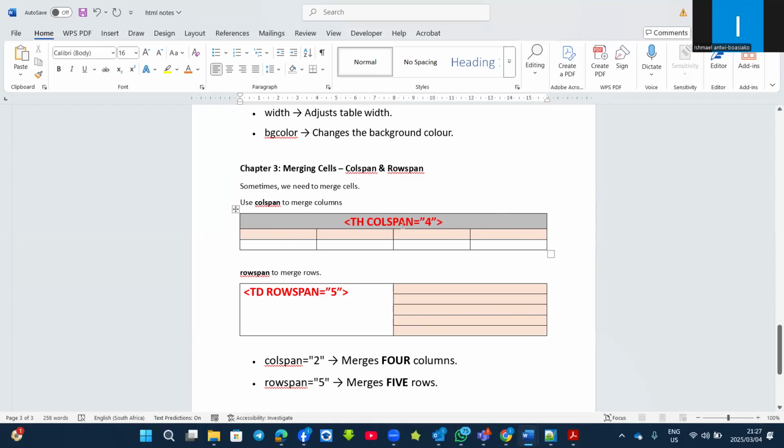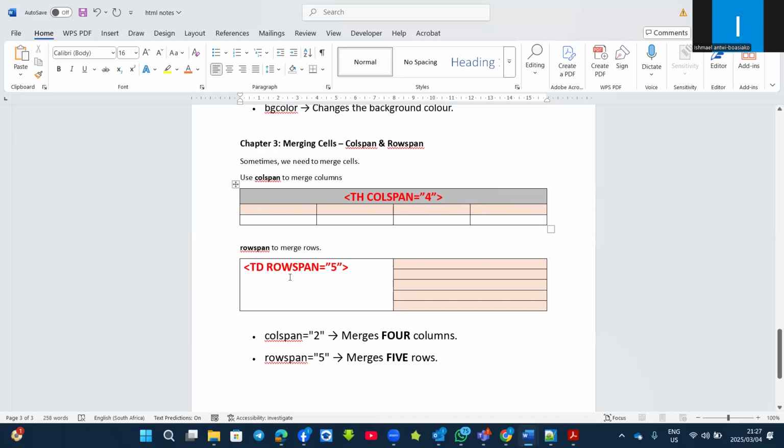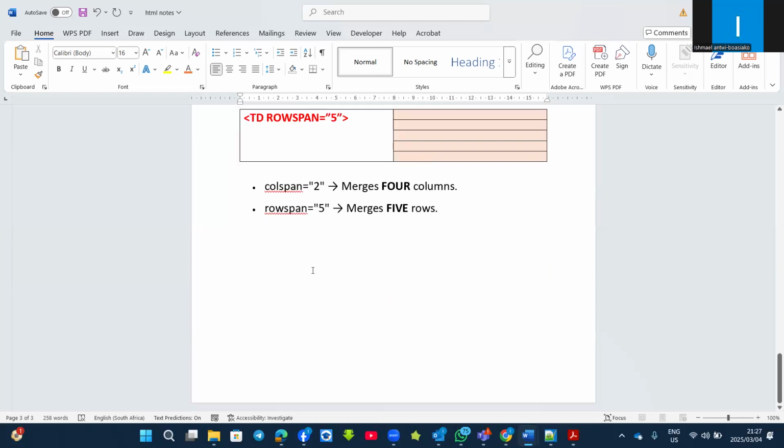That means you are merging 4 columns. And then here, when we use the rowspan, they merge the rows. So here, rowspan equals 5. 1, 2, 3, 4, 5. We have combined 5 rows together. So basically, this is how we use the colspan and the rowspan.